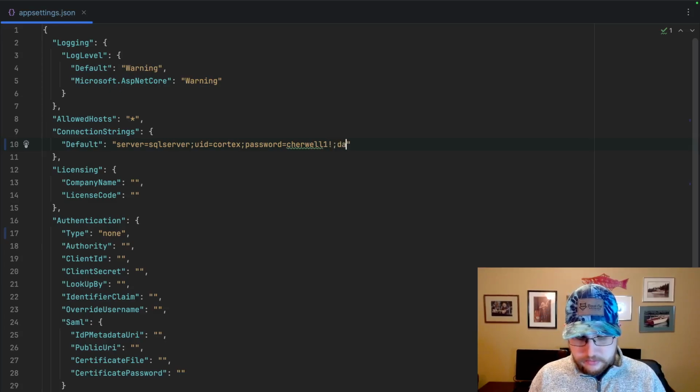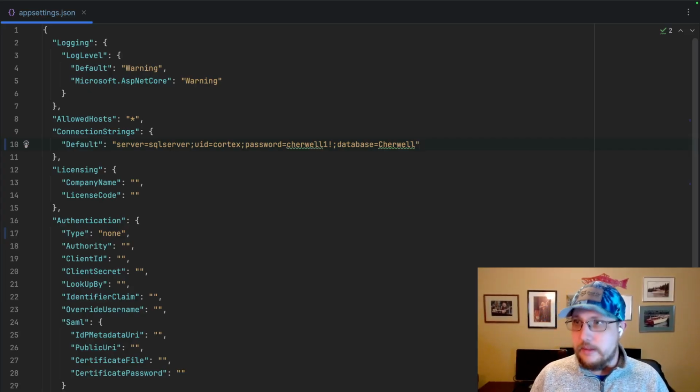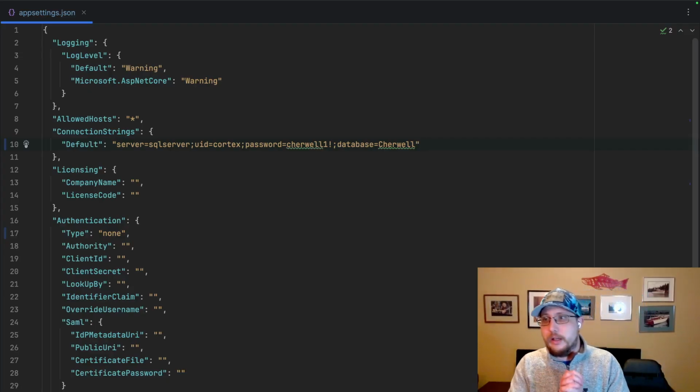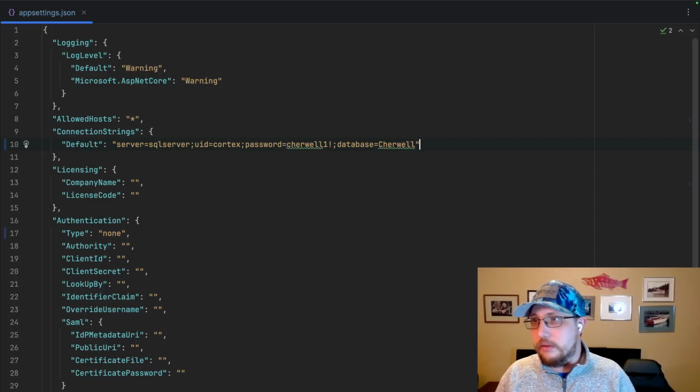Database equals, call it Sharewell, and so on and so forth. Let's assume that that is your connection string. Okay, that's great. And that will certainly enable you to access all of your shareable data in Cortex.